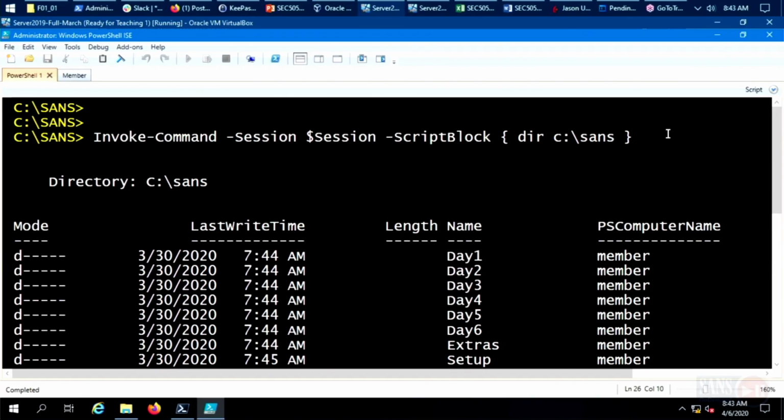So if you run just dir by itself, try giving the path to the sans folder instead. I think it did successfully complete. It's just that it outputted nothing. Now in this case, I did a dir of the sans folder, and now we can see all the subdirectories.